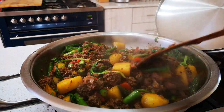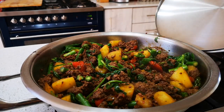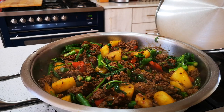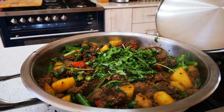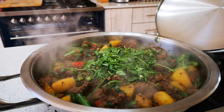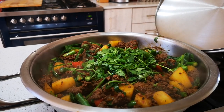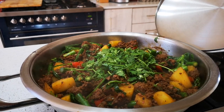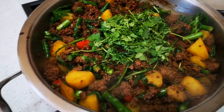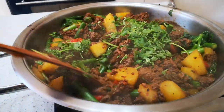Okay. Now let me just see. Another stir. Lekker, lekker. Look at that, guys. Yummy in my tummy. Okay, and last but not least, my fresh dhania. All the goodness in one pot.